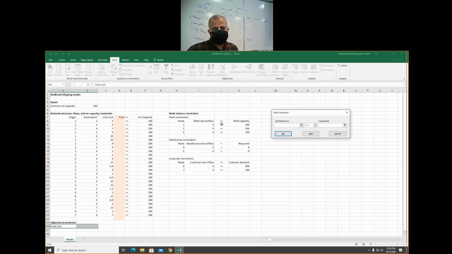The second constraint is that plant net outflow must be less than or equal to the plant capacity. Add. The third constraint is that warehouse net outflow must equal 0.